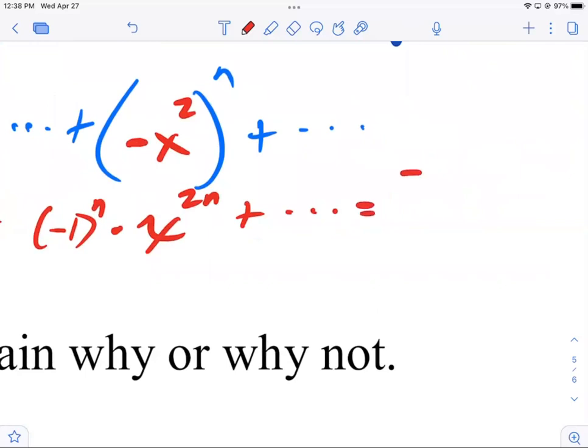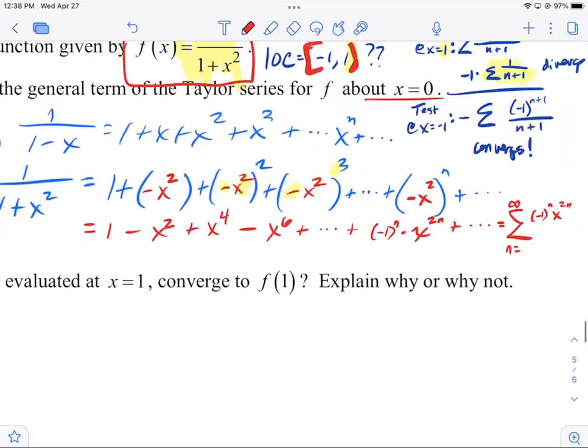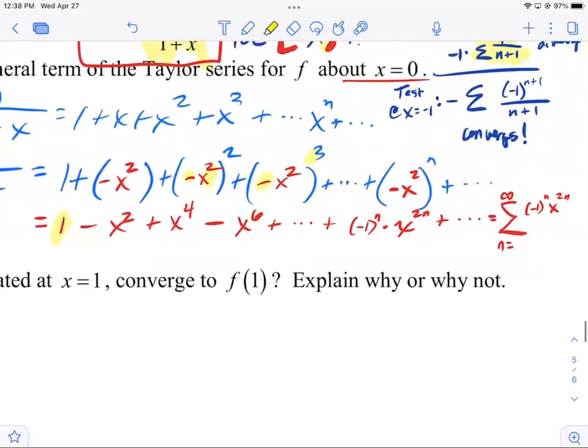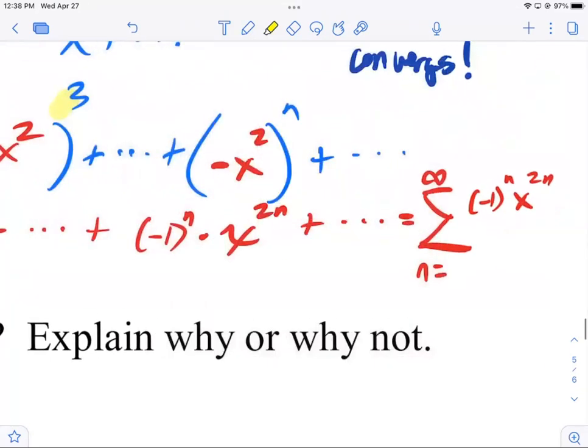So if you did want to collapse this down, we didn't do this on the other one, but you'd say from n equals 0 to infinity of negative 1 to the n times x to the 2n. And now you just need to make sure your starting value of n generates a 1. What would that need to be? Will we start at 1 or 0? It looks like 0, right? When I plug in a 0 for n, I get negative 1 to the 0, which is 1. And then I get x to the 0, which is 1. So yeah, I should start that at 0. You don't need to worry about the starting value until you collapse it down to sigma notation.